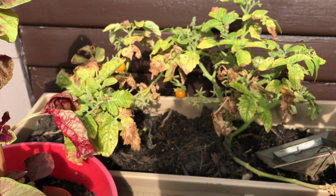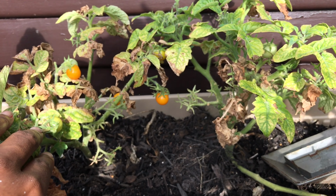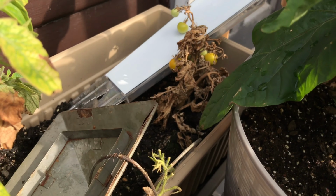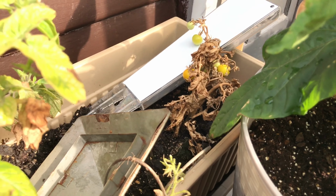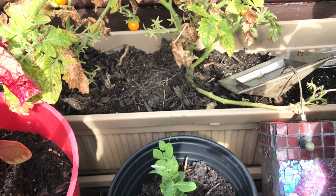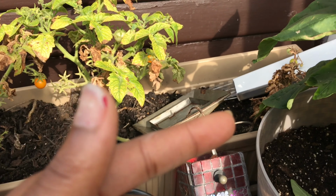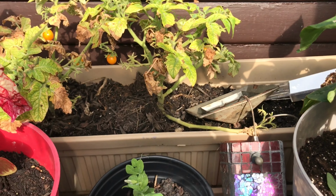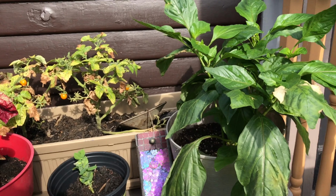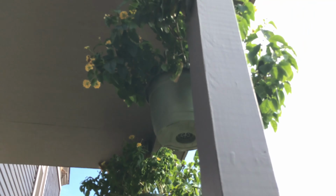And then these are the 3 orange hat tomatoes that I transplanted from another container, and they're still producing, but they do not look good, and I definitely lost that one. So, boo. But when these are done, this is where I'm going to be planting some more of that purple lady bok choy for the fall and winter. And that's that. I got my 2 hanging baskets. The lantanas are doing good.